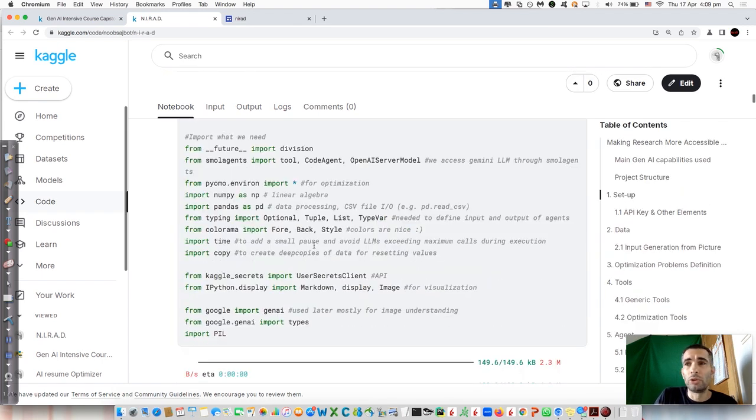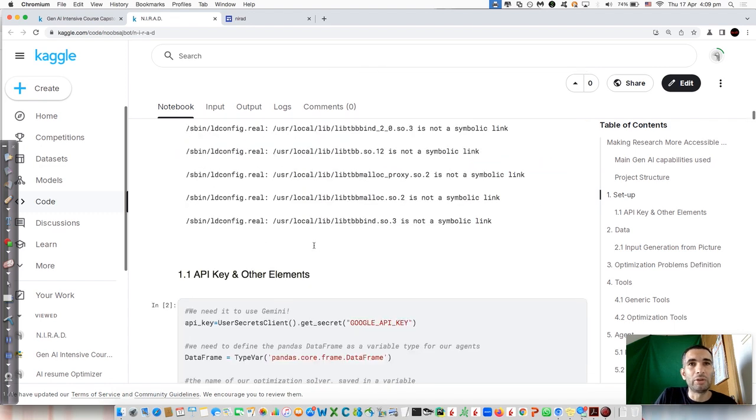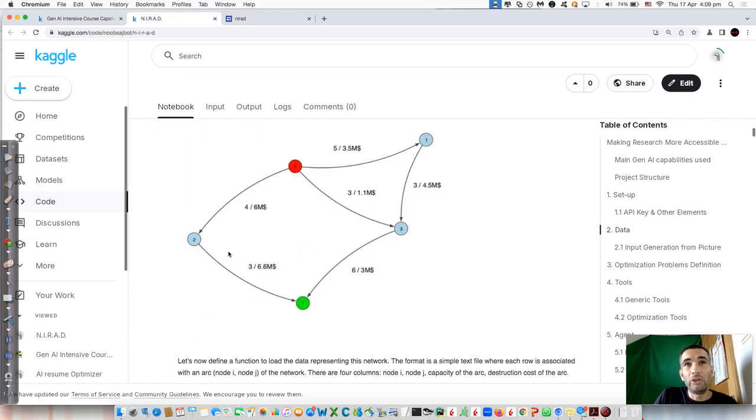So I want to show you a few points that I think are interesting here. This is the kind of system that we are looking at. It is a simplified network, okay? And then we are sending from the red node to the green node some commodity. Like in a network system, the metro I mentioned at the beginning, it can be people, right? Flow of people.